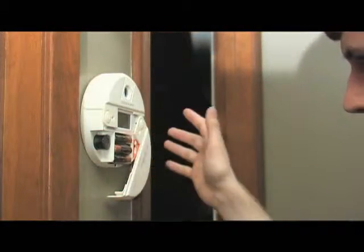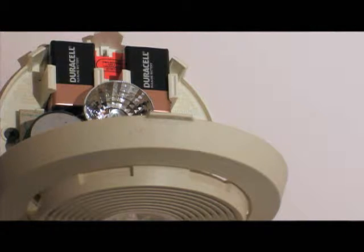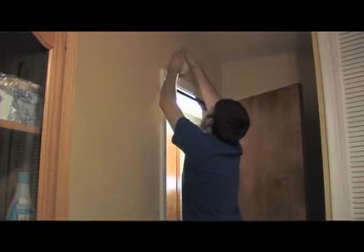And smoke detectors now, by law, have to be in every sleeping room, in hallways, top of stairs. You don't want them in your kitchen. You don't want them right outside of bathrooms because then you'll get false alarms. I know, and people pull the battery out and they forget to put it in. I'm sure you've seen that accident.